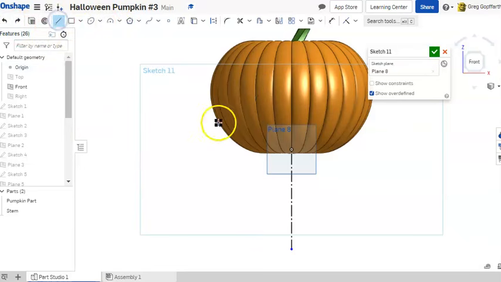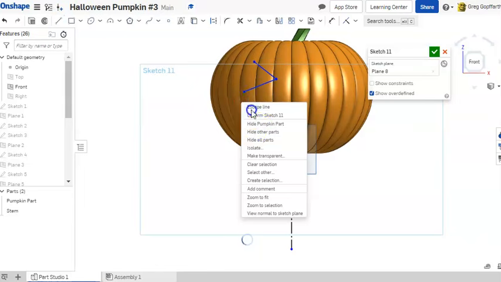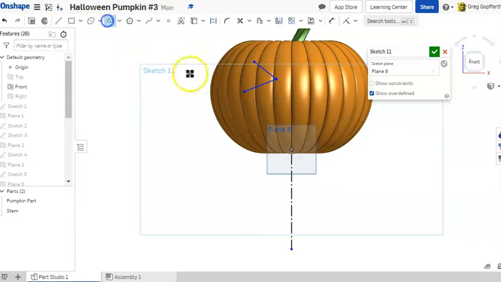I could use that for my eye, or I can just come in here with my sketch. Let's see, because this is my whole pumpkin, so maybe I want to draw an eye like that, escape my line tool, and come in here with an arc or something. Kind of round it out like that.